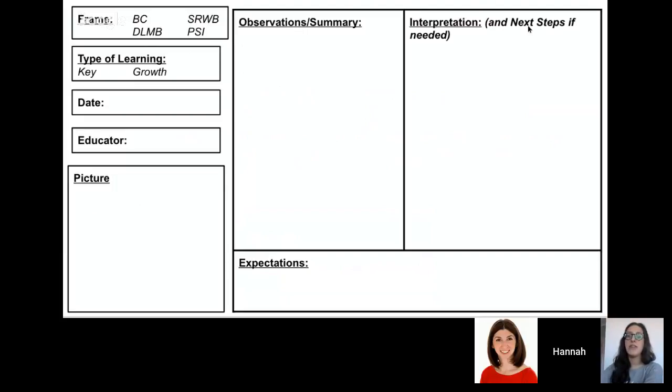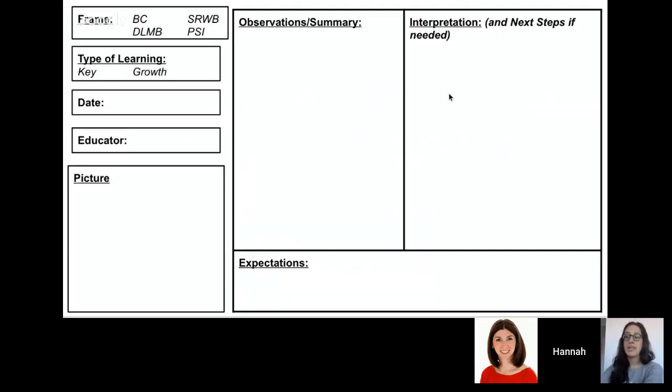This is the interpretation, and this is huge. I find if you practice and can, quote unquote, get good at this part, it makes your communication of learning time a lot easier. This is where I will interpret what we saw. The observation summary is just what you've seen and heard, which is part of that pedagogical documentation process, whereas the interpretation is, okay, what does this all mean? So I saw them putting a red block and then a blue block and a red block and a blue block. Well, in my interpretation, I will interpret that the student is making, creating or extending a pattern.